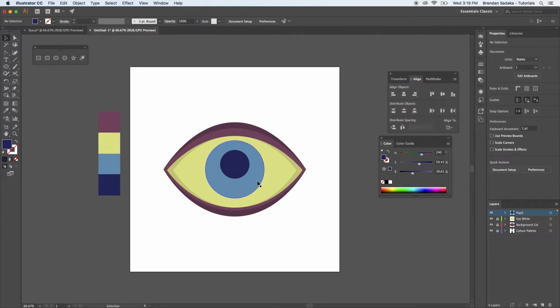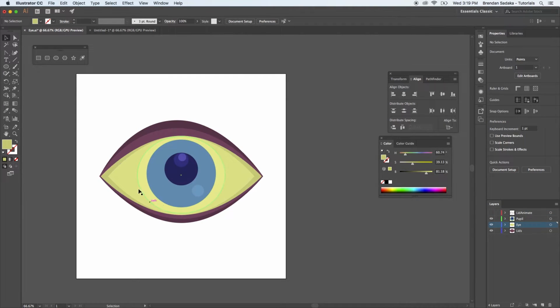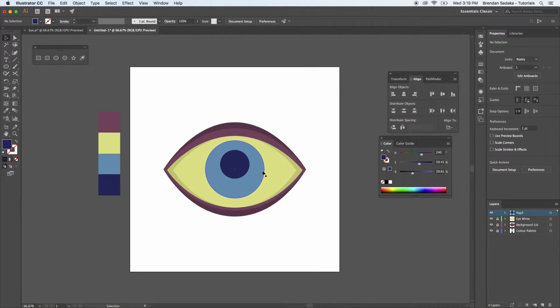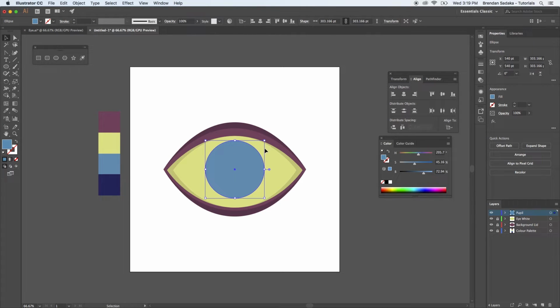Cool. Now let's get that white reflection or white highlight around the pupil right there. So I'm going to paste this in place. Command open square bracket sends it backwards, and I want to send it... Yeah, there is good. Actually, one more time to get it behind the duplicate of this. Anyway, I'm going to hold Option Shift, make this thing a little bigger.